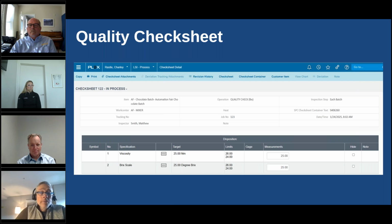If this check sheet fails the process, as I mentioned earlier, a reaction plan that's already documented is communicated to the quality tech or the operator, and how to react and what actions to take. A failed check sheet can also immediately place that lot of inventory on hold, such that it can be adjusted or reworked, or if necessary, scrapped before it goes on to secondary processes. Next slide.